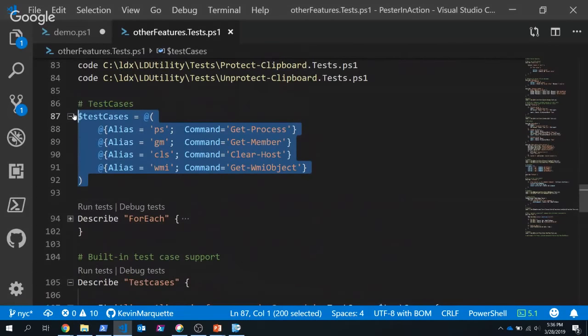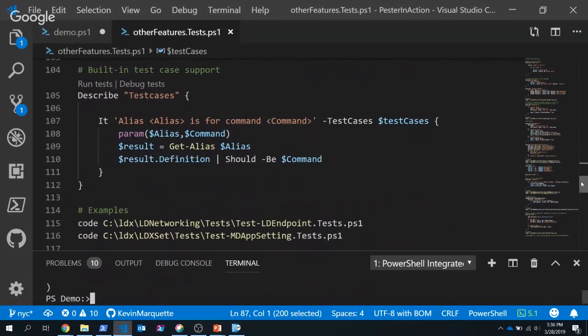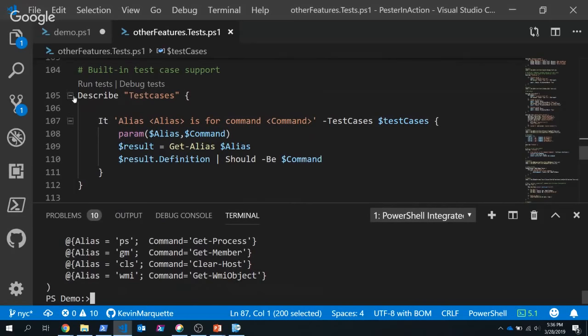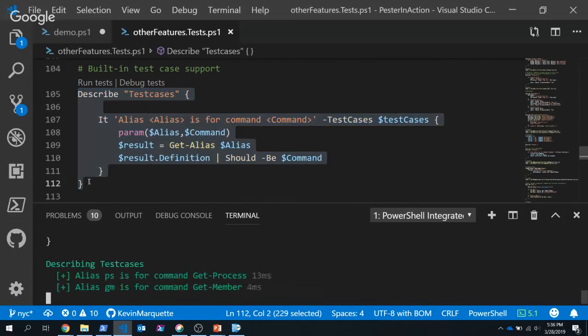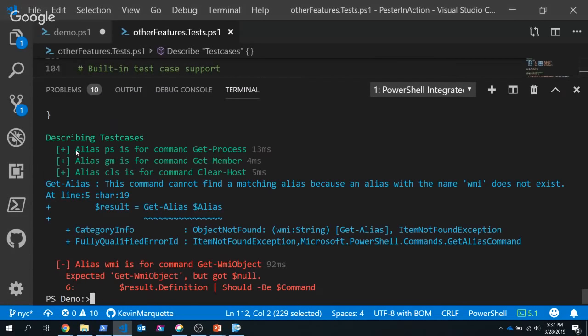So I'll load my test cases, and then I'm going to run my actual test this time. We're going to see one of these fail because I don't have an alias on this system. But we can see how it walked over and injected the alias and the command from the hash table.